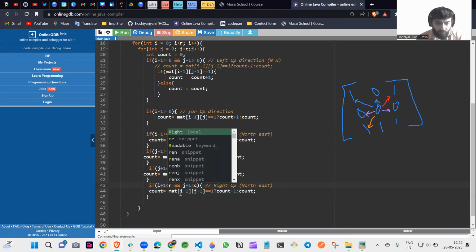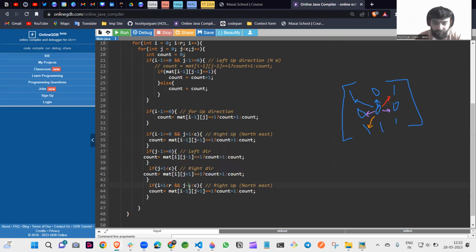Remember here, we increment i, but i should not cross the row value. And we decrement the value in column. We are going in this direction. So j minus 1. If j minus 1 happens, then this should not cross 0. So how can we write here? This should be greater than or equal to 0.